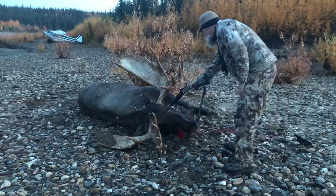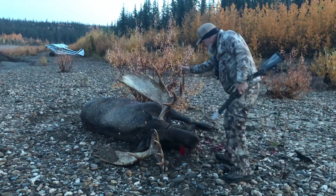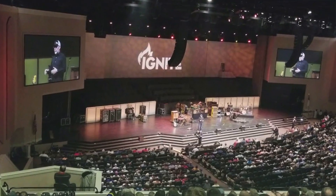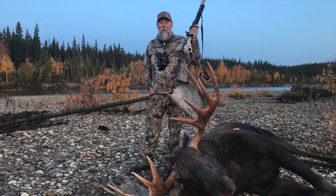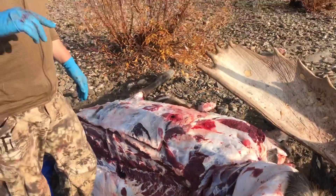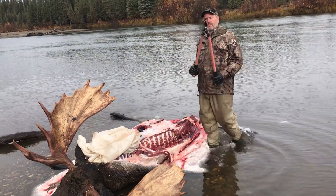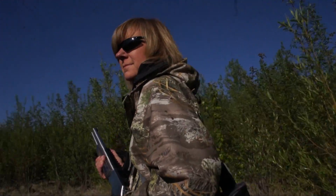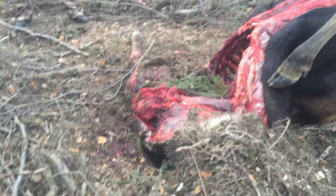Kyle Lamb of Viking Tactics — a previous retired special forces operator you probably know from Guns & Ammo. Incredible rifle, super good. You can shoot them out to the 200-yard range, and then go in the bush after them for up-close encounters if need be — or when you're gutting out your moose or whatever animal you've taken down and you want that gun to protect you from any bears coming in while you're processing the animal.